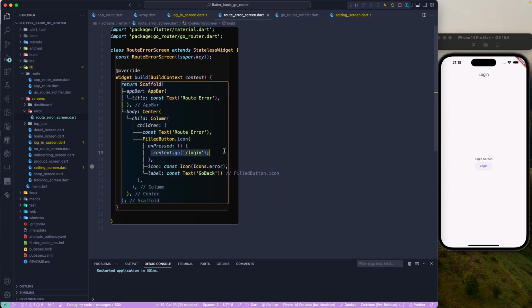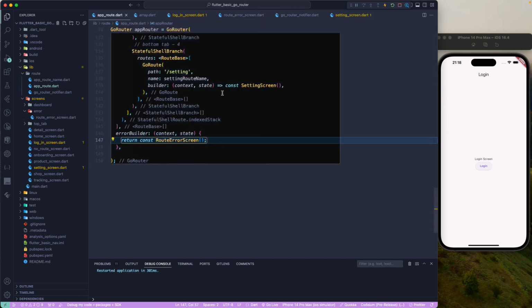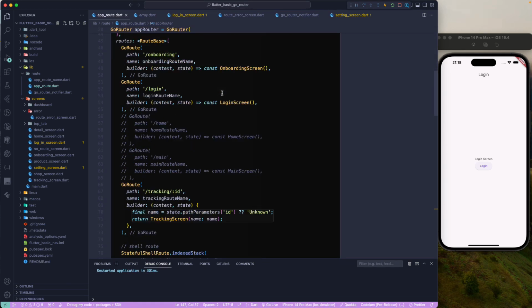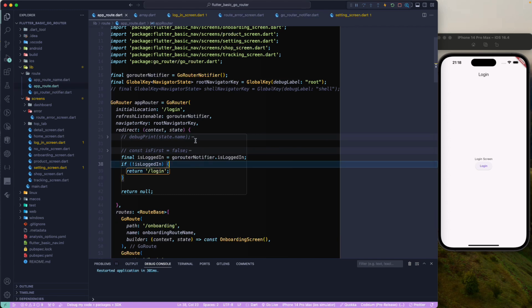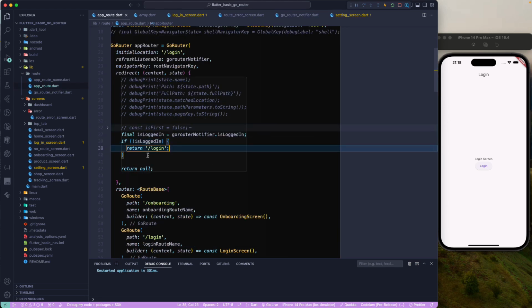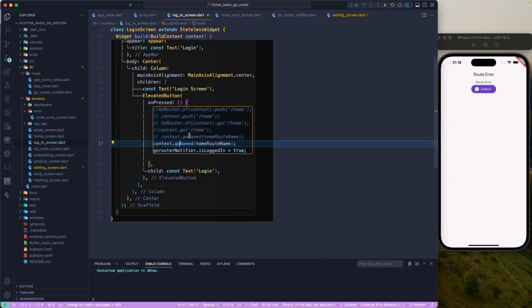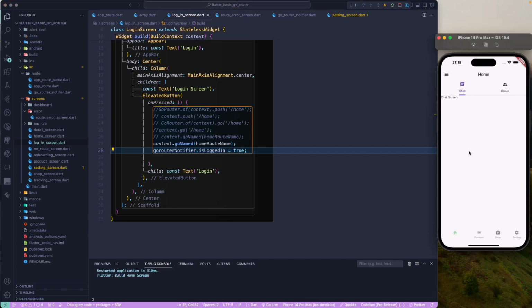So using this, you can also check that particular condition in the route redirect over here. In this redirect option, you can actually check a condition, like if the user is already logged in and going to the login page again, then you can redirect them to the home screen, right? So in that way you can configure the redirect option over here. So for now, let's just revert this back to what we have done previously, and I guess that should be better over here. So let's log in, and we are good to go.